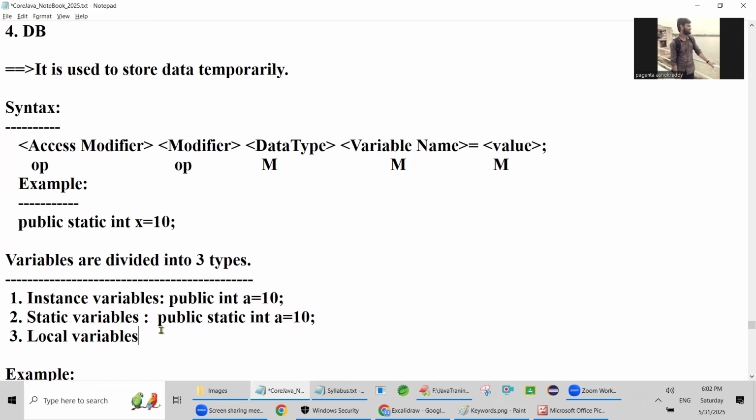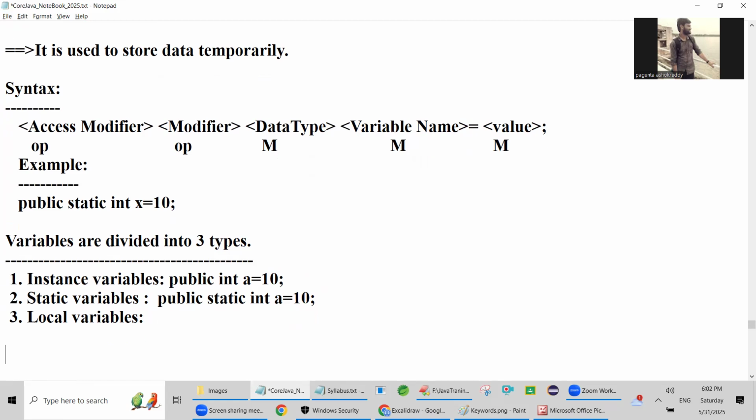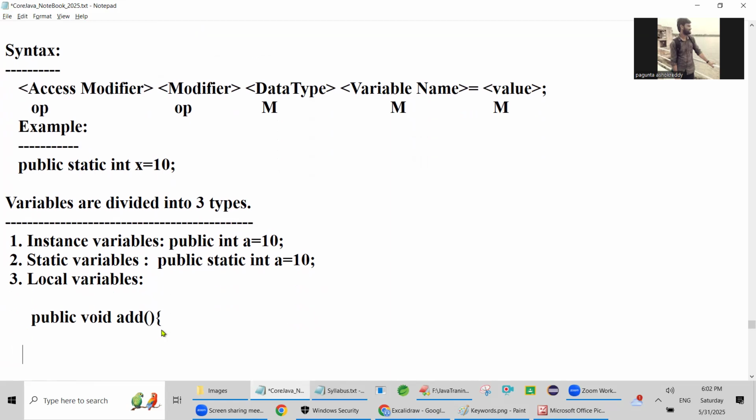Local variable: inside a method, for example, public void add method. Inside the add method, suppose I am doing addition with int a, int b. This is the parameter, and this is also a local variable.